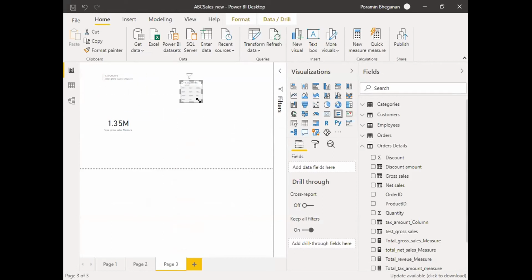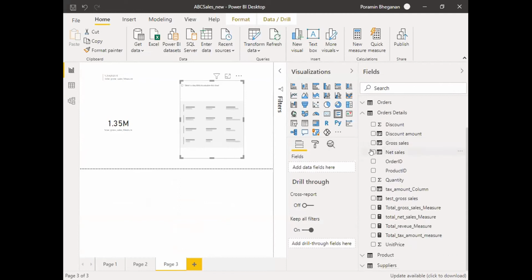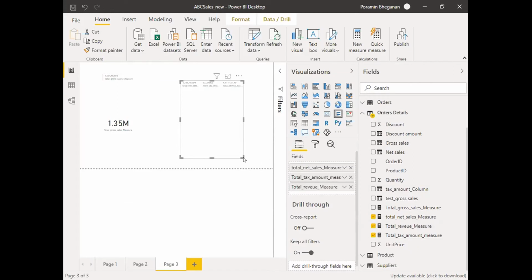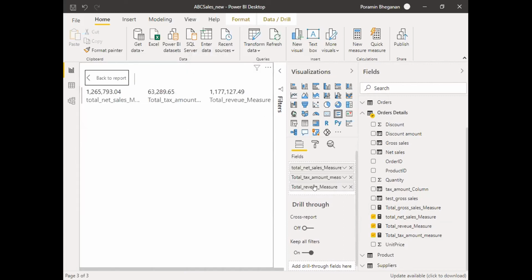After that, I choose the data that I want to have, starting from the total net sales measure, then the total tax amount measure, and lastly the total revenue measure. And when I zoom in, these are the values that I have.